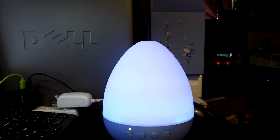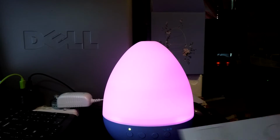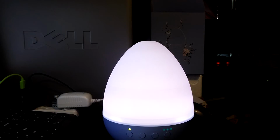Very nice. This is pretty quiet. You can hear a little whirr, but not to be picky. Very nice. The egg shape is interesting.